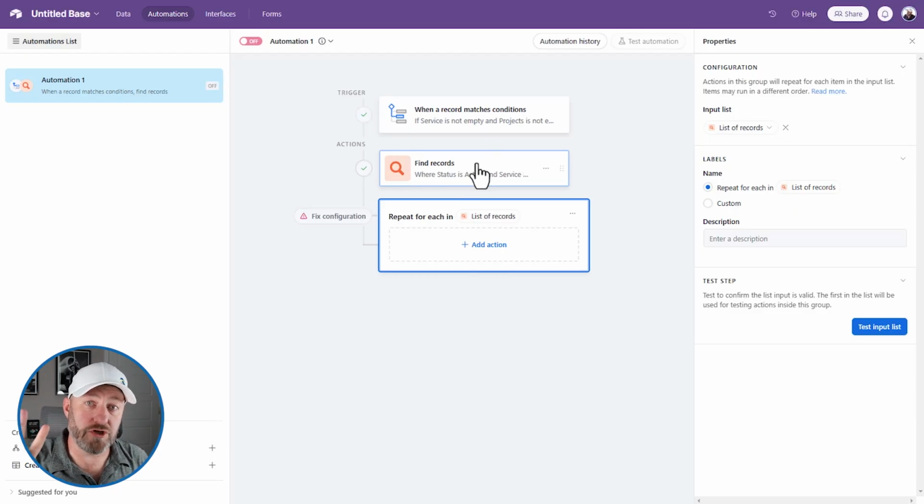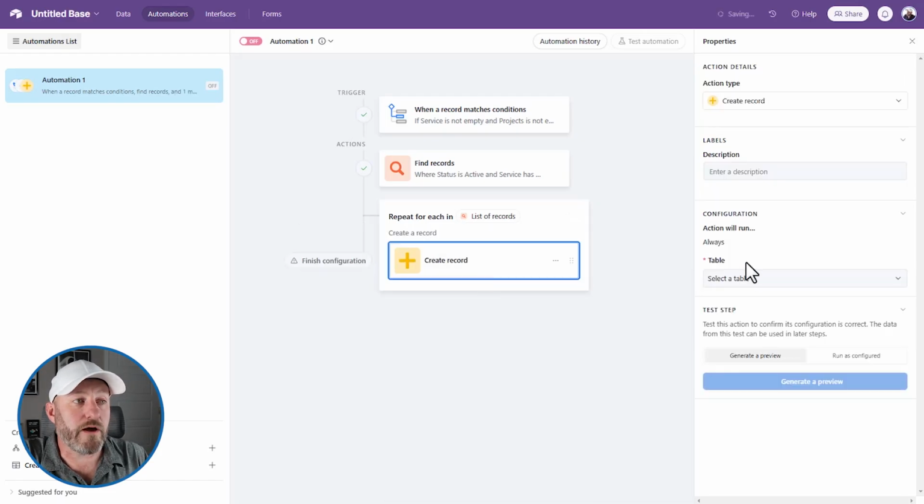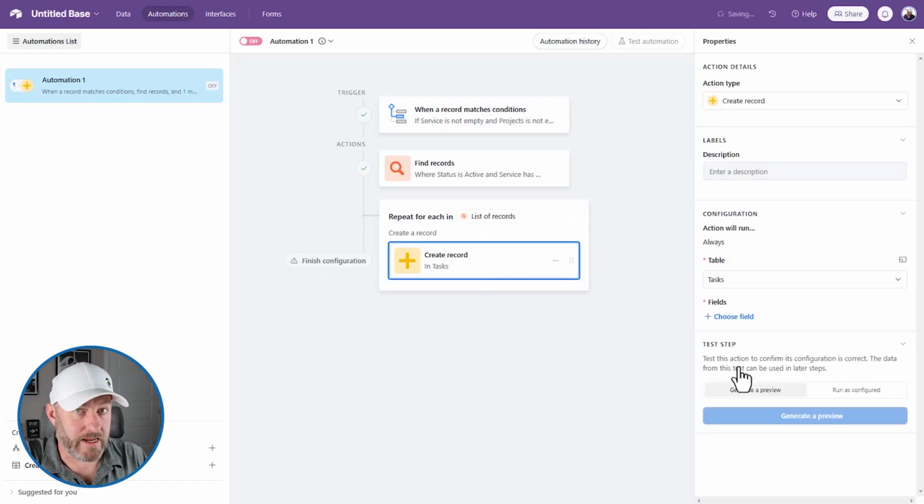We know that we found 2 different tasks in the task template. So we will be repeating this step twice for those different tasks, right? So we'll do it once per task that we found in the template. Now, what do we want to do? We want to create a record, and we're going to create that record in our tasks table, right? So we searched for these on the template table, and for each one that we find, we're going to repeat this group and create a task in the tasks table.